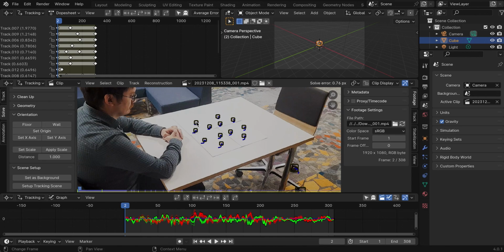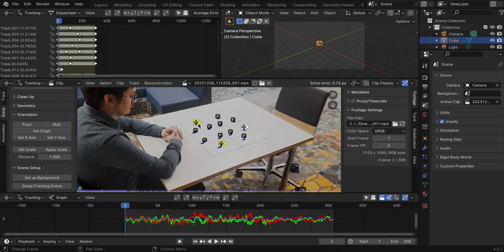You can click on 3 points that are all on the same flat area. And that's important that they're all in the same flat area. We're using this table with these dots, so we know that all of them are on the same flat area. But if you choose them farther away from each other, then it's more likely that you'll have a more reliable result. So I chose these 3.